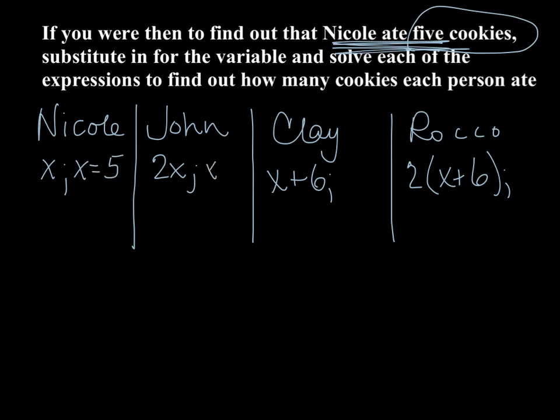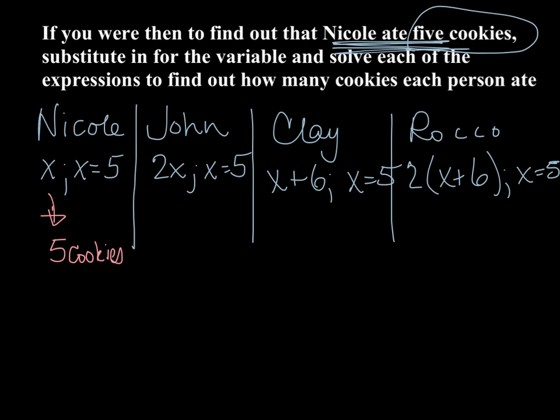And every single one of these looks the same every time we do this. Some of you are writing some crazy things in your warm-ups, so hopefully you start to really pay attention to what we're doing here and use this format. It makes it very, very organized and very easy to follow. So now we're going to substitute in and solve. Nicole's, of course, is very simple because it's only x. Nicole ate 5 cookies. Don't forget to put those labels on.